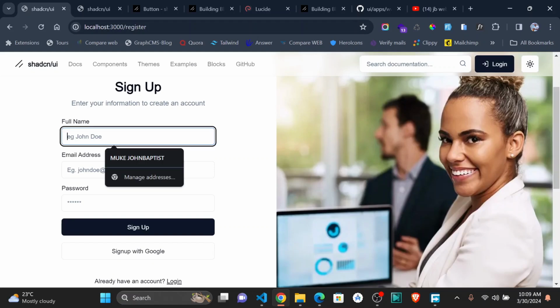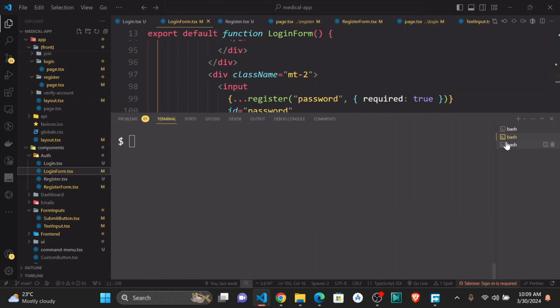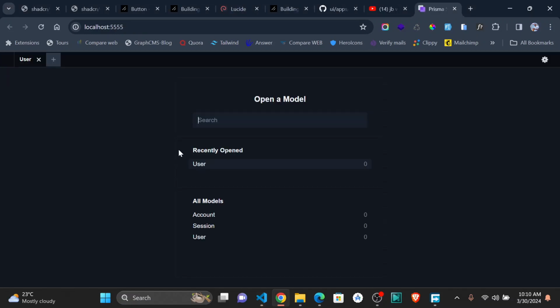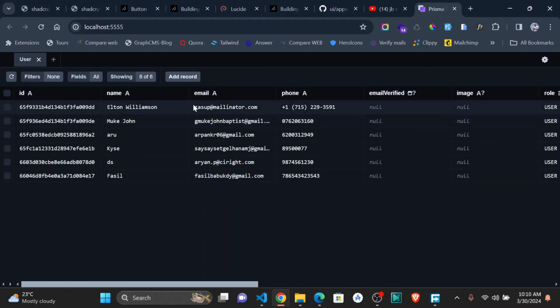Then let's just go ahead and see if the sign up works the way it should. Just going to add another account. I don't know how many users we have so far, to avoid creating the same user. So just simply npx prisma studio. I just want to look at the users simply. So users, I want to see the emails. Okay, so we have this.